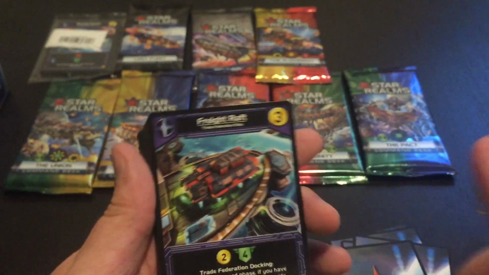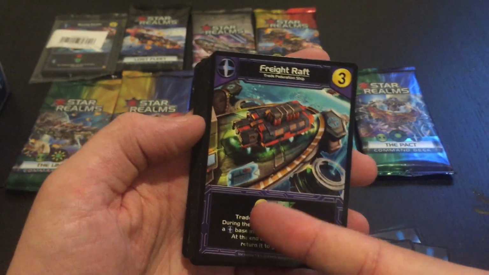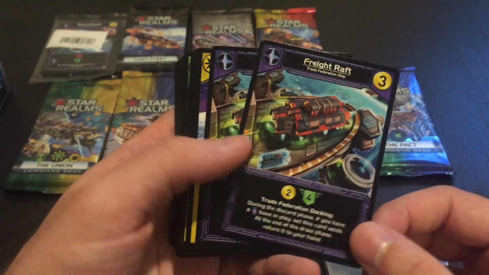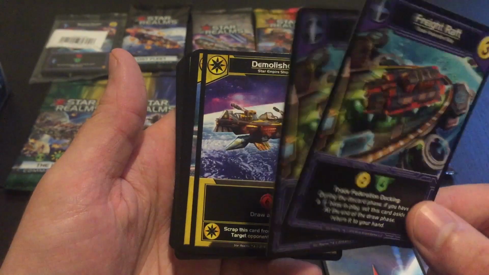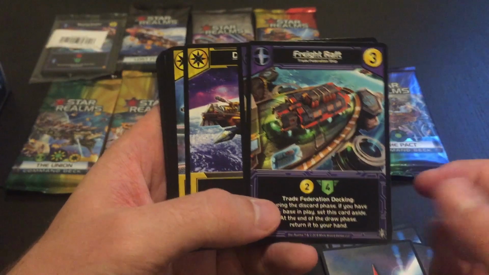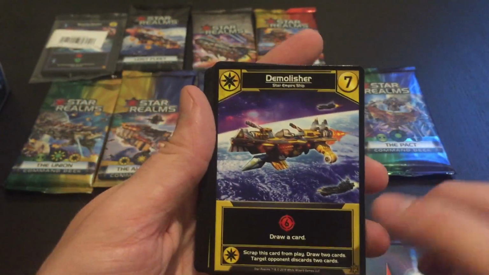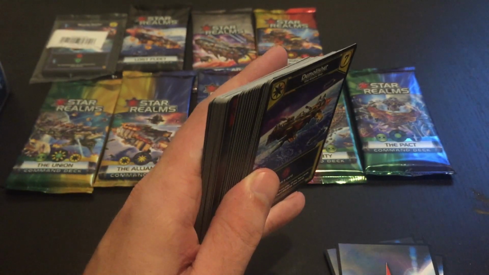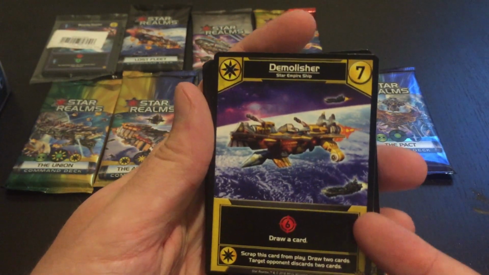So if you go heavy with one faction, you want to get these cards that have the docking ability in it. This one gives you 2 trade and 4 authority, but note, if you have a Trade Federation base in play, it stays in your hand into the next turn, so you're going to get that back when the next turn comes around. The Demolisher for the Star Empire, I believe every faction does have a docking ship, so we'll get to those in turn.